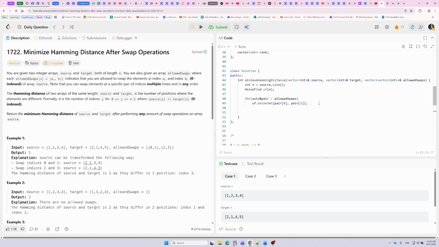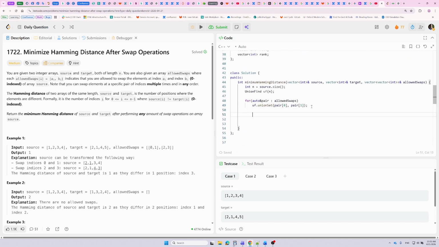After that, we create our groups, frequency groups. So we will define an ordered map of integer and another ordered map of integer and integer.